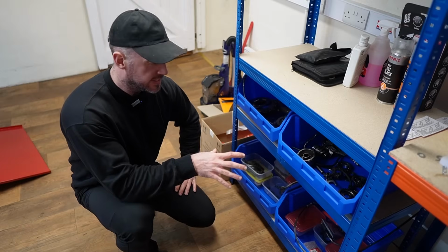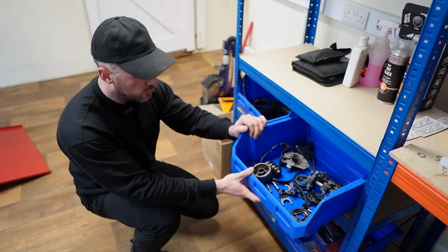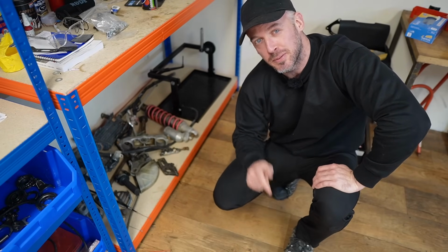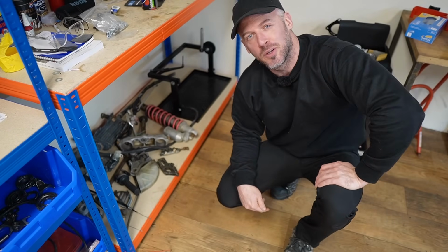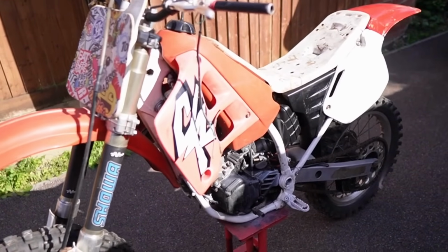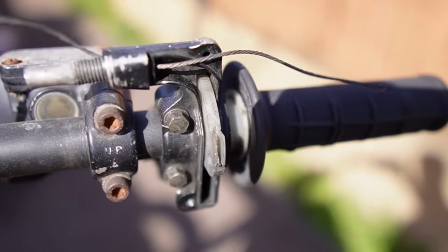So in these many boxes, I have the parts to rebuild the engine to a 1991 Honda CR125. And on this shelf, I have multiple components to rebuild the chassis to a 1991 Honda CR125. So this was the bike when I picked it up, a barn find in which everything on this bike was broken.